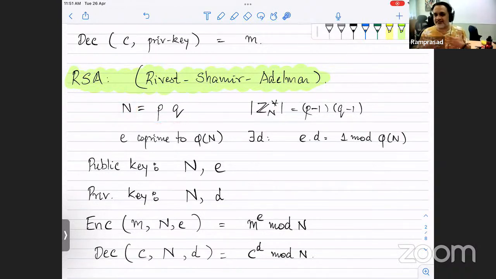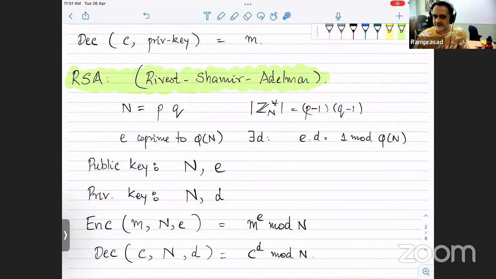Or at least it must take me so much time to figure out what p and q are that I can safely say that no adversary in the world has this much time. So I will choose the length of these numbers to be large enough such that for the adversary to break it, the adversary perhaps needs more time than the age of the universe or whatever. That's typically how you set up your parameters large enough, in the hope that there is no good way of doing this.